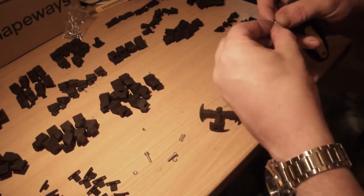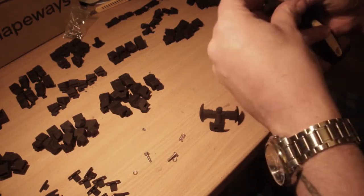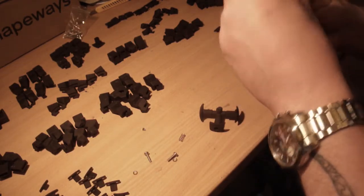I don't know if you're anything like me, but once you get something like this, you want to be able to play with it as quick as you can.